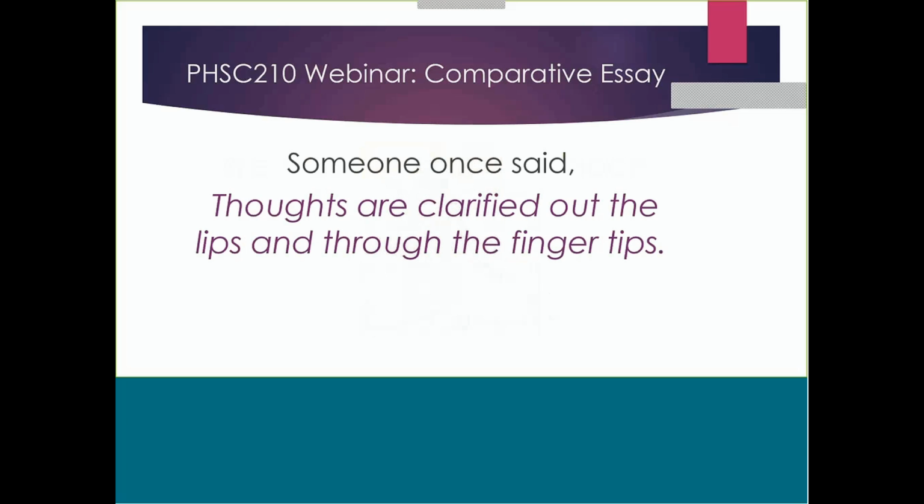Someone once said that thoughts are clarified out the lips and through the fingertips. And each step in that process requires a certain level of concentration and clarity of mind. And I would suggest to you this evening that the thoughts that you have that are eventually going to wind up on paper for this particular assignment, those thoughts are triggered by your research. In other words, you're going to investigate your topic, you're going to look at sources, you're going to read things, and you're going to have an idea, and you're going to have a way of saying something, and you're going to begin to organize things in your mind, and you're going to begin to have sequences come out.